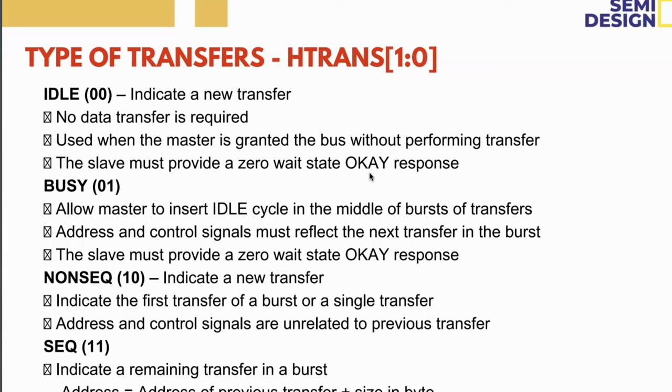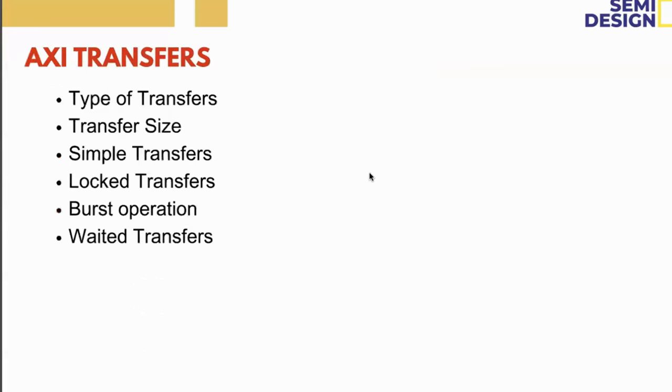The title was AXI transfer. That's the one. No, not for AXI. This is for AHB. Once the AHB is completed, mostly it will take the next session. In the next session, we will complete it and we'll see the APB to AHB bridge. Once the APB to AHB bridge is completed, then we'll start the AXI, mostly one or two sessions. After the AXI specification, we'll move to the UVM VIP, AXI VIP. Sorry, it's not AXI, it's AHB.